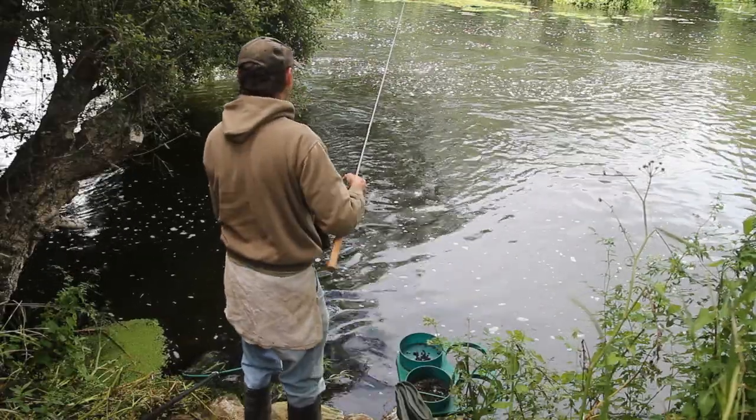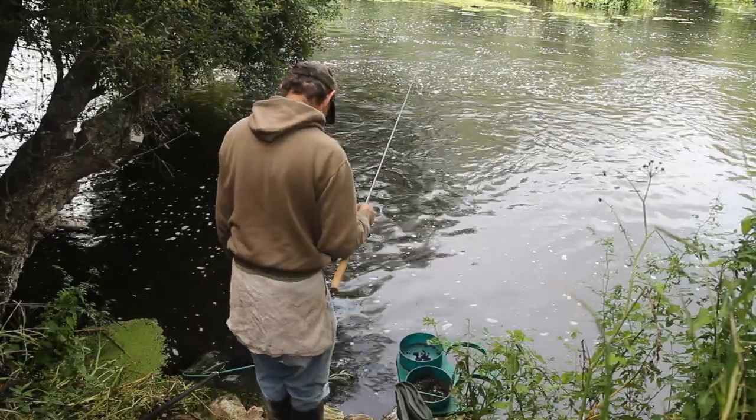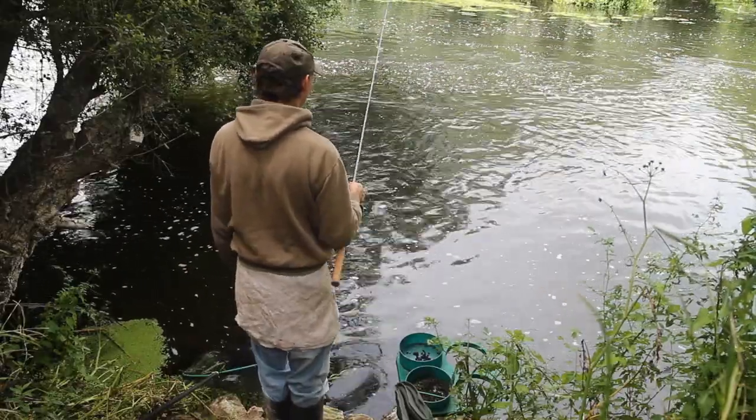This stretch of the Dorset Stour is controlled by Christchurch Angling Club. We've got quite a bit of water on the Stour and the Avon.